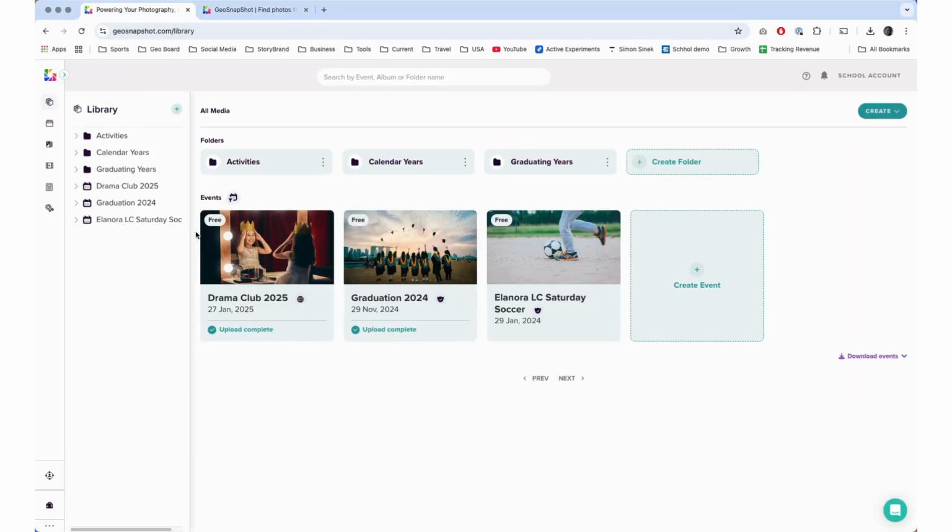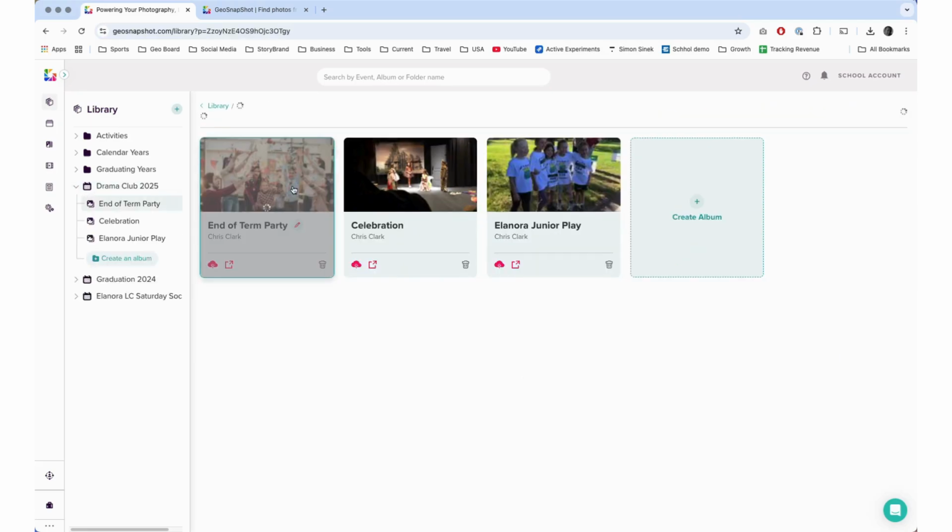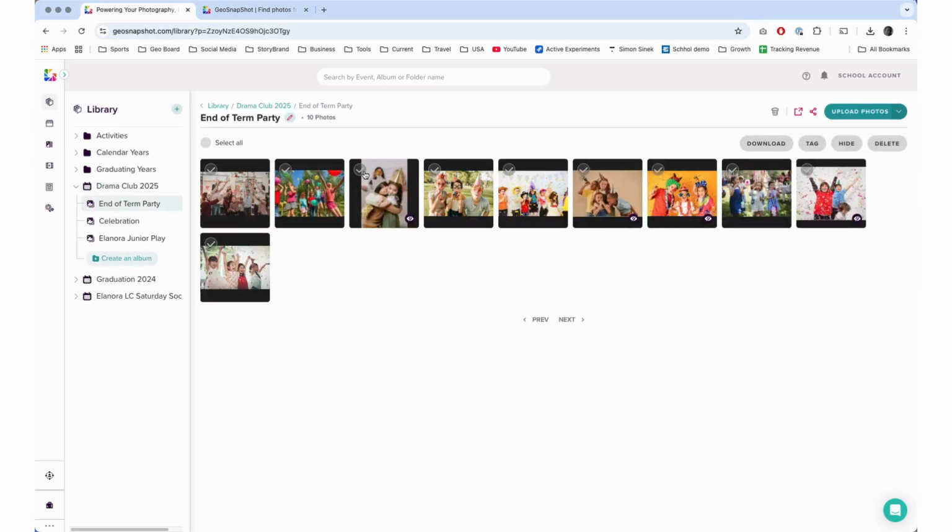What I can also do, and you might have seen it whilst we were in there, is go into here and I could actually select these and delete them if I wanted to as well. I could come in here and just delete them. Okay. But because I've hidden all of these, I can now unhide them if I want to. Those appear and I'd be able to see all of those photos again.